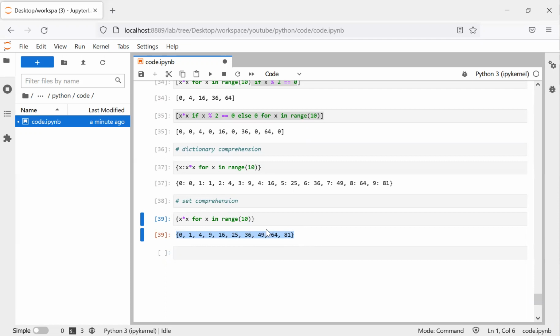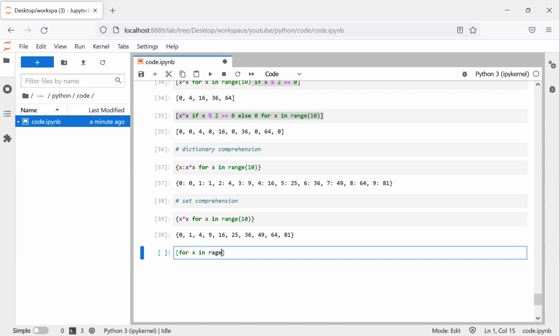So let me quickly show you one more example, where we can have a nested for loop. So how can you write it? Let's say you want to create a multiplication table. So let's say I'm creating a list. I'll do for x in range of, let's say, 1 to 11.